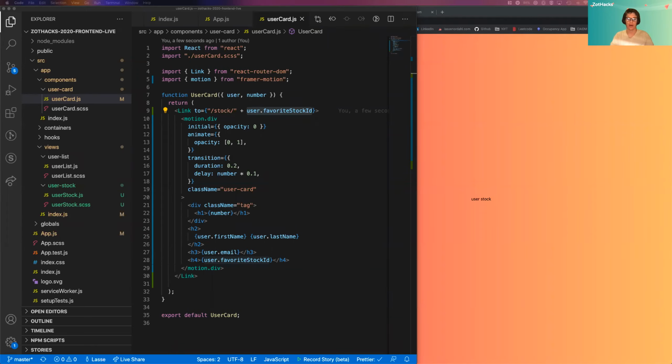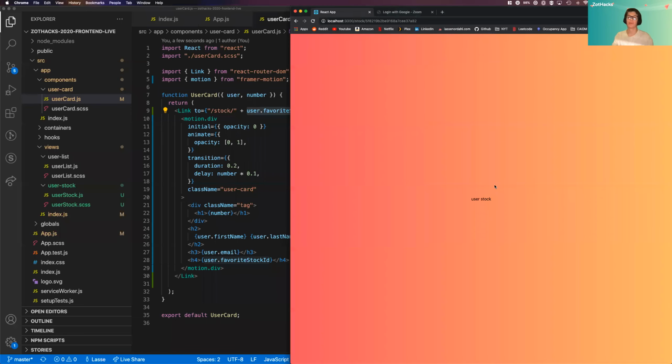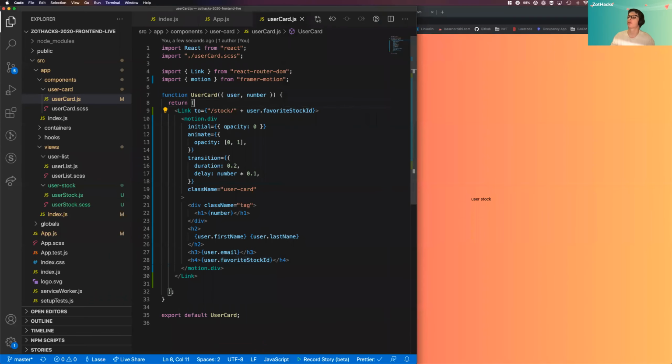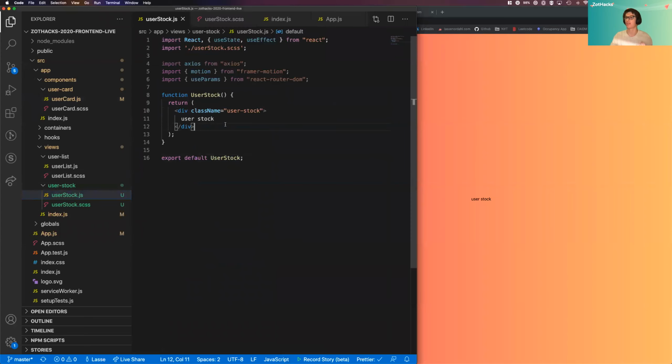All right, so let's get into one element of what this page needs to do. We want this to render information about the stock ID that we passed. So maybe one way to start is let's just get the actual stock ID onto this component, because we're putting that information in the URL in the card component, but we want to keep that information in the actual user stock.